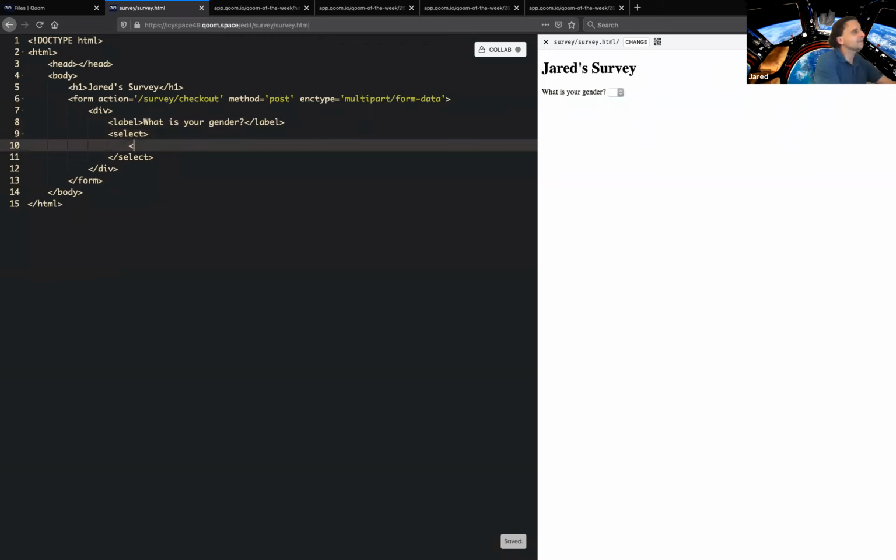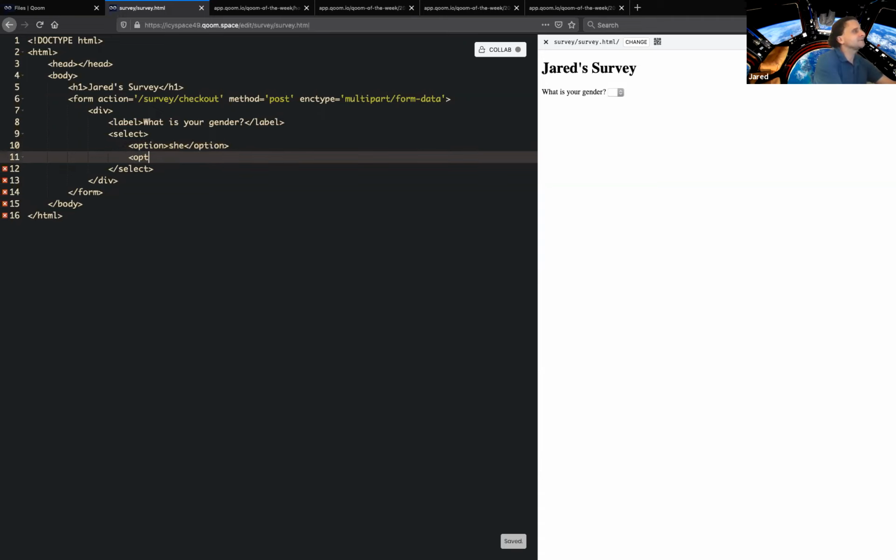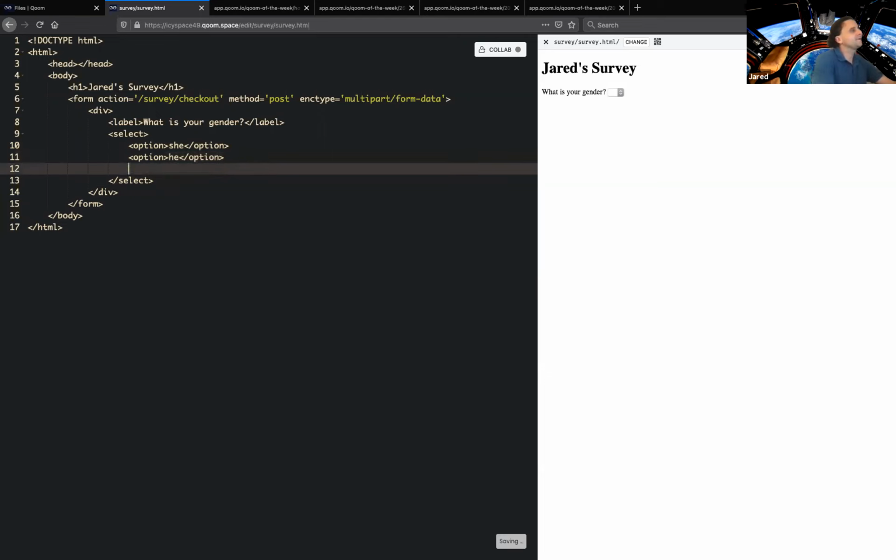So I can have option she, and I can then put option he. And you can put in other options here too.